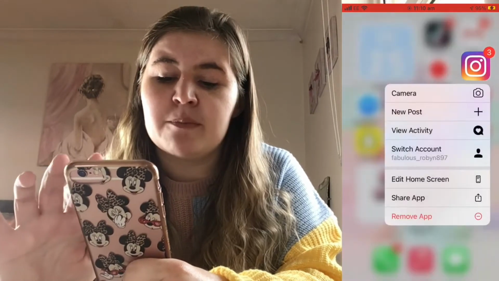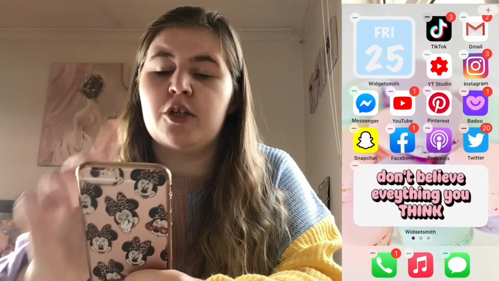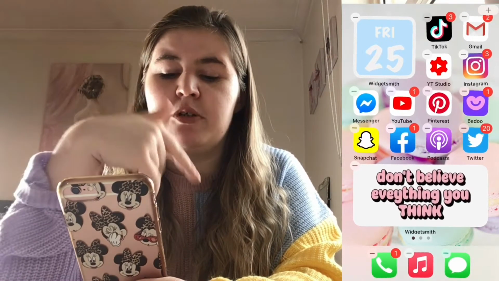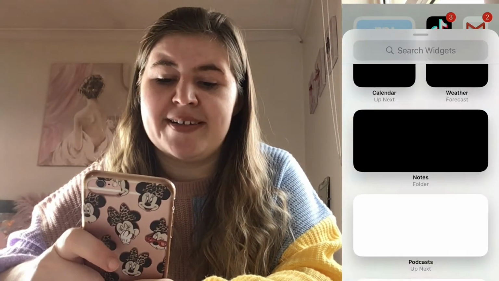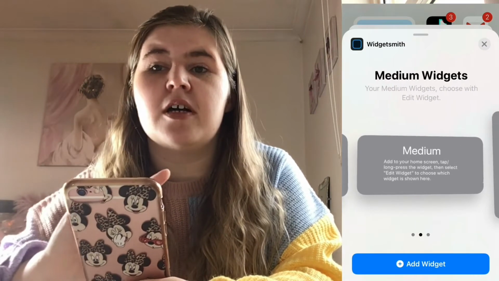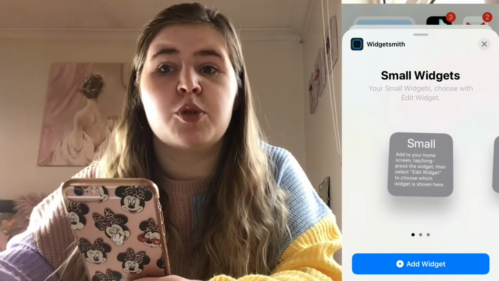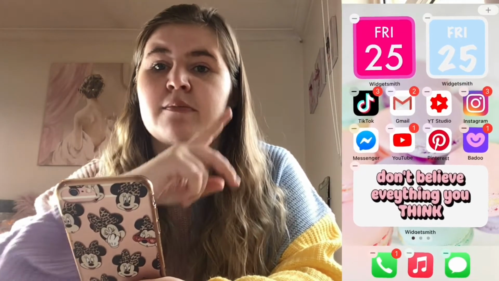So now that you've made the widget that you want and the way you want it, like I showed you, there are different types of apps that you can get if you want different types of designs. But now that you've made it, you need to press on one of your apps, press edit home screen, and then in the corner you should have a plus sign, and at the bottom you should have like 3 dots. You press on the plus sign at the top, and then you scroll right down to the widget app, and then whatever one you've picked, if you've done large, small or medium, you press on that. I've done small, and then as you can see it comes up right there.